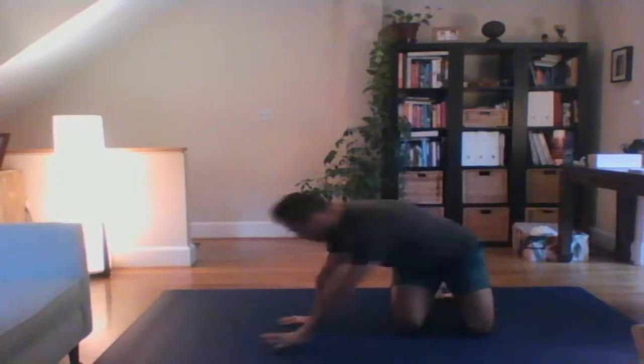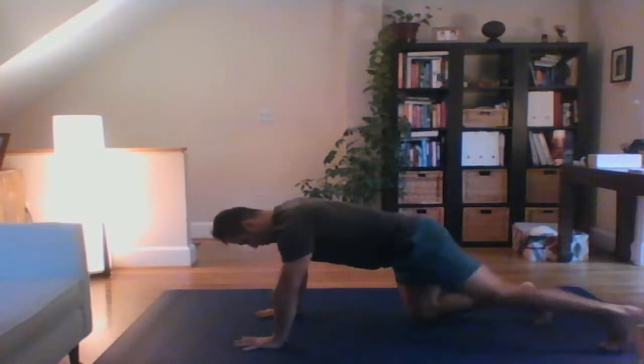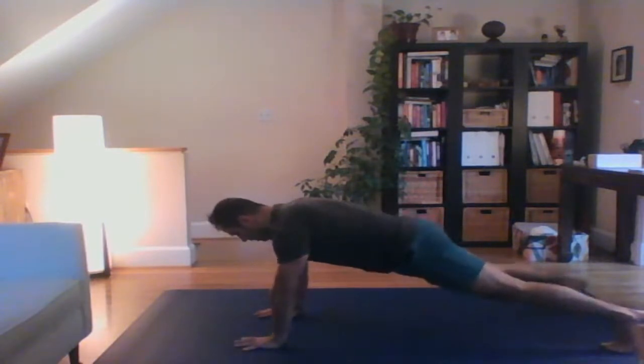Okay, push up, then knee to elbow. So spread your fingers, right feet.